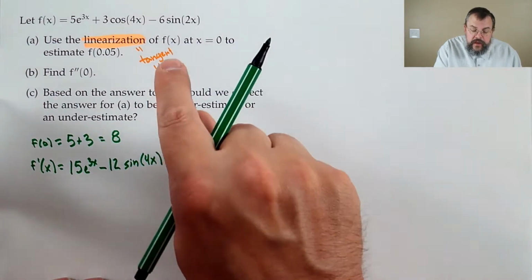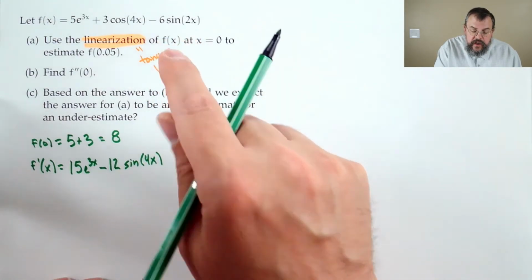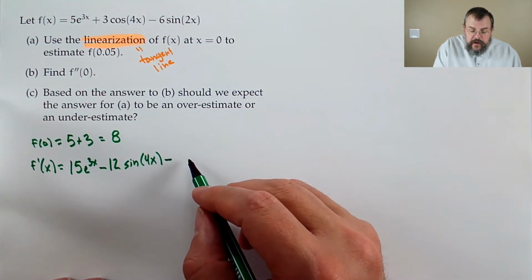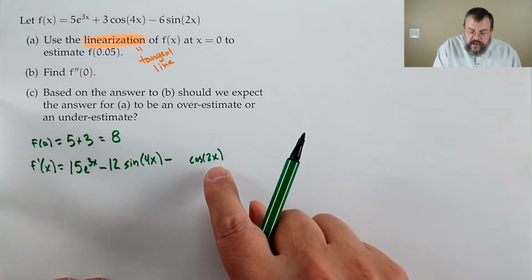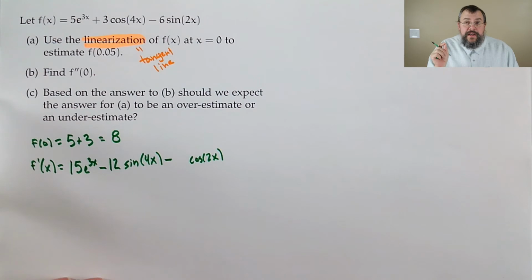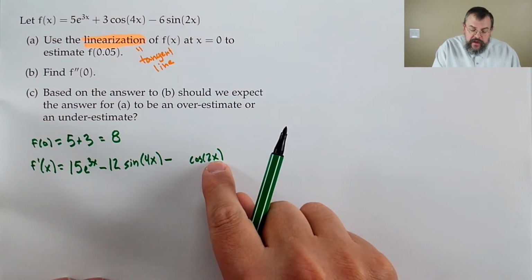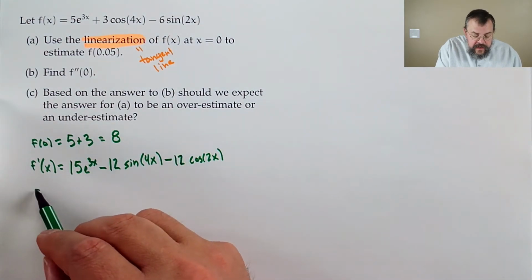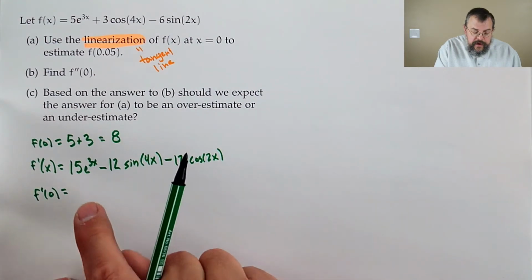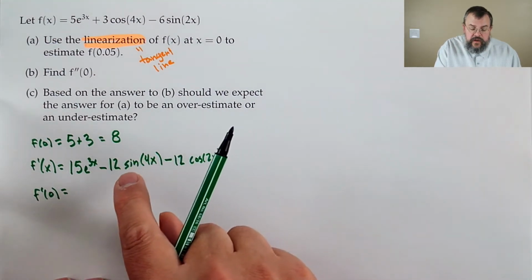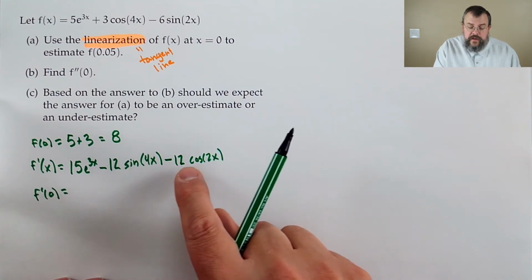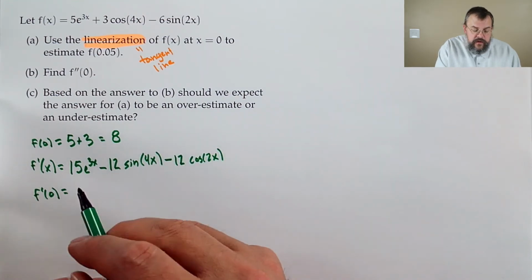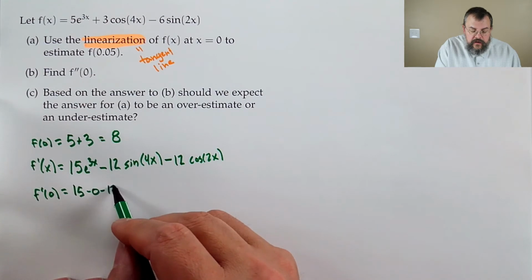Okay, all right. Then the 6 sine 2x. Derivative of sine is positive cosine. There is a negative, so still negative. And then what do we have? Cosine 2x, because you don't change the inside, leave it alone. But multiplying the outside by the derivative of the inside, which would be multiplied by 2, there's already a 6, so that would get us to 12. So f prime of 0 is 15e to 0, which is 15. 12 times sine of 0, well, that's 0. 12 times cosine of 0, cosine of 0 is 1, so that would be 12. So 15 minus 12, and so we get 3.